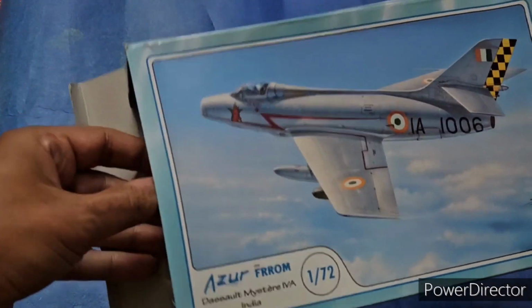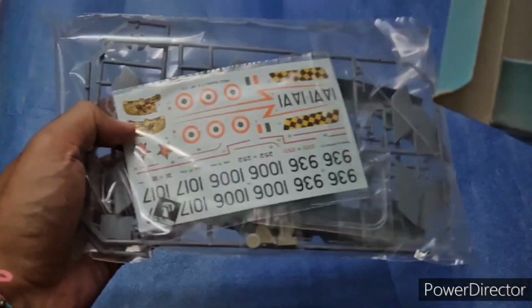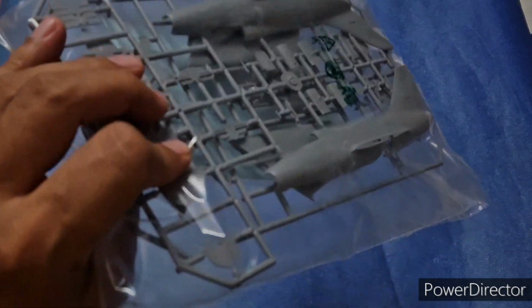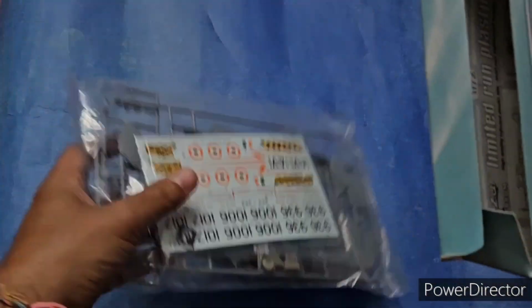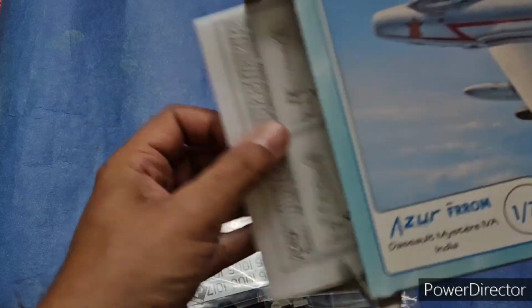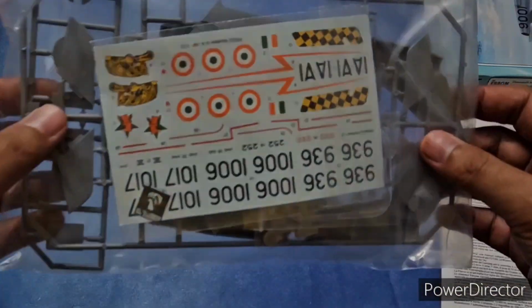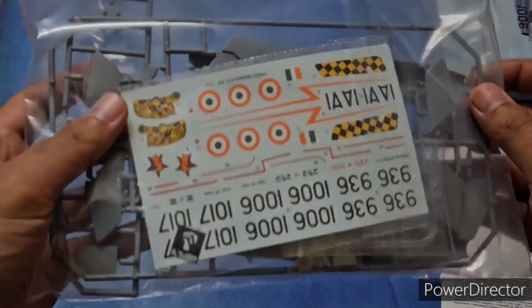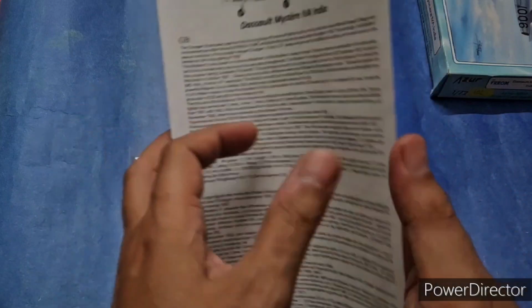Okay, so this is a side opening box, and here is the single plastic bag with the sprues, the decals. I think it has the clear sprues as well. There's something else inside the box here. Okay, so instruction sheet and a plastic bag. So let's open this up and quickly go through the instructions before we do that.